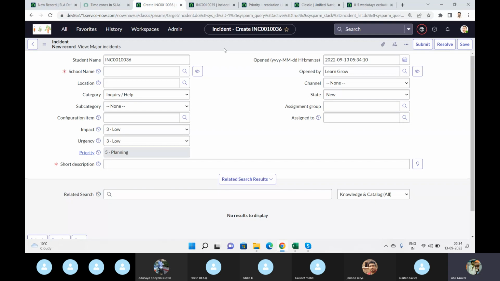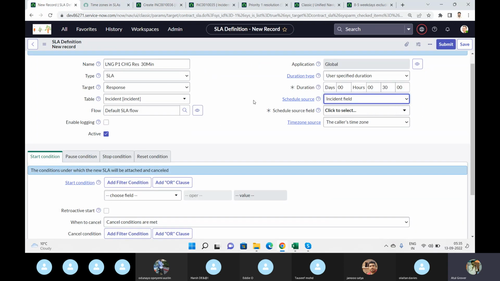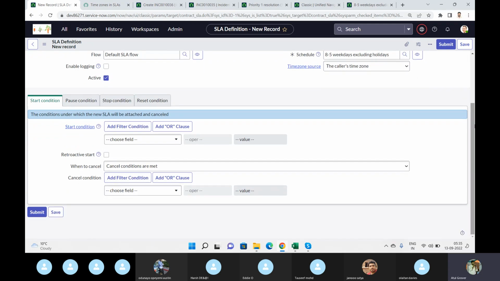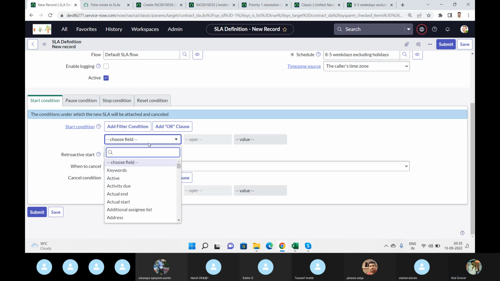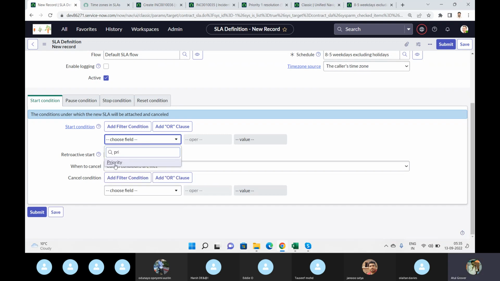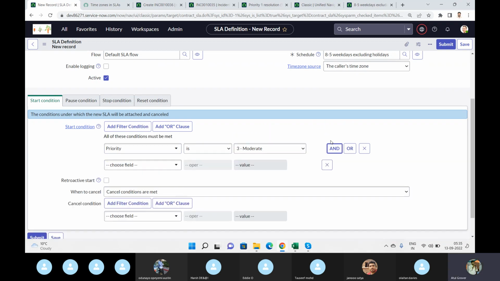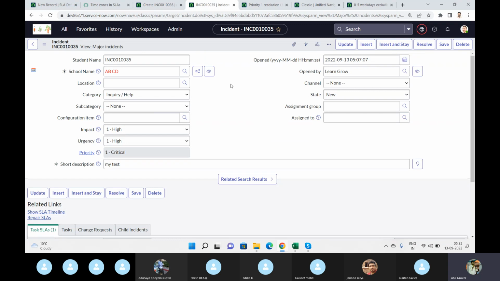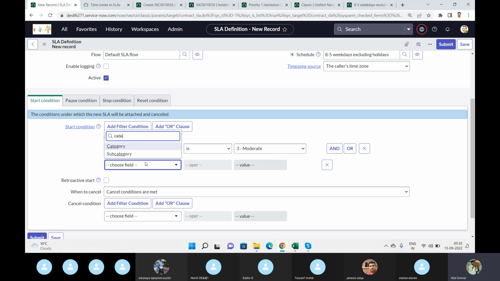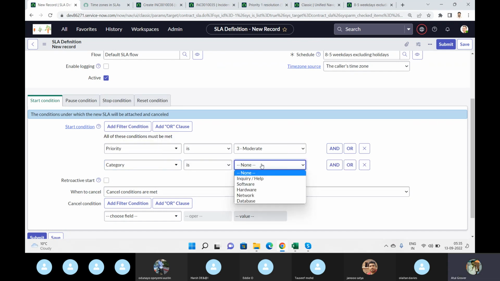So it is your responsibility as a consultant to ask things very clearly with the customer. Now let's go ahead and create a new one. Not this one, SLA definition. When my SLA should start, when the priority is, let's say, 3, and let's put one more condition so that we can easily identify, and category as inquiry and help.